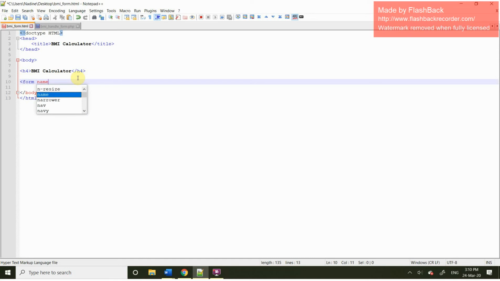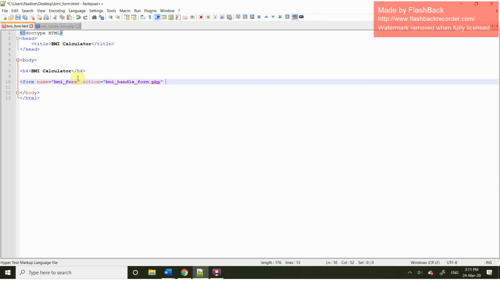The form name is simply going to be BMI form. In fact, let's do that in lowercase, so BMI form. And the action, if you remember, the action attribute is where are we sending this form? Well, we're going to send it to the BMI handle form, all lowercase, .php, you need to have a file extension as well.